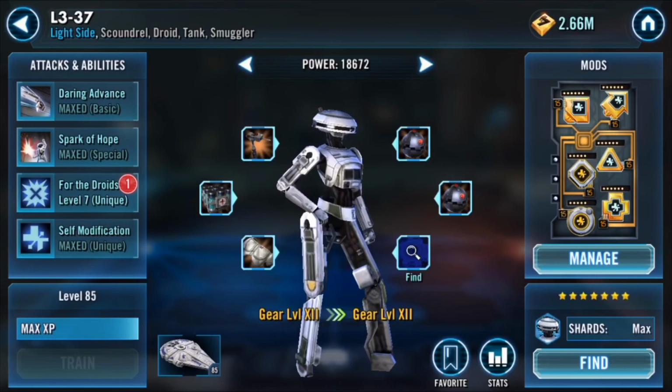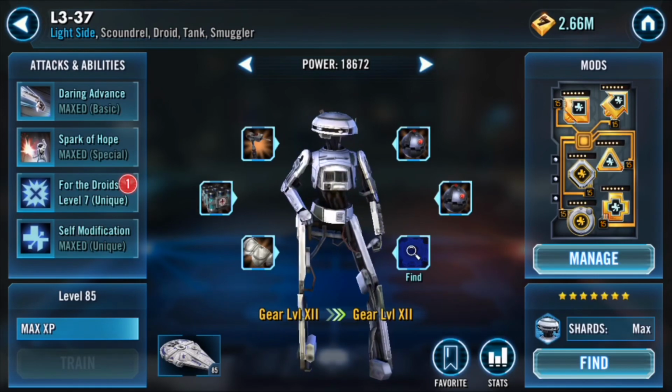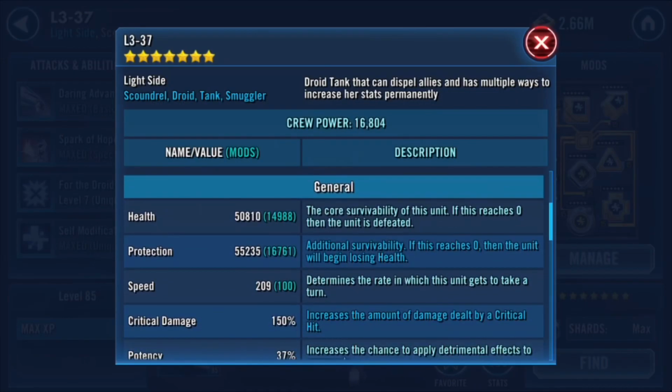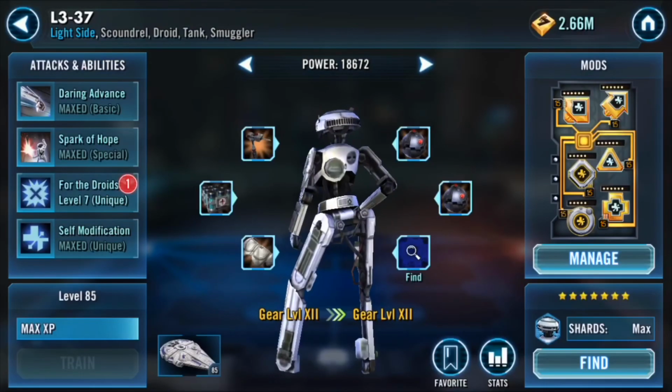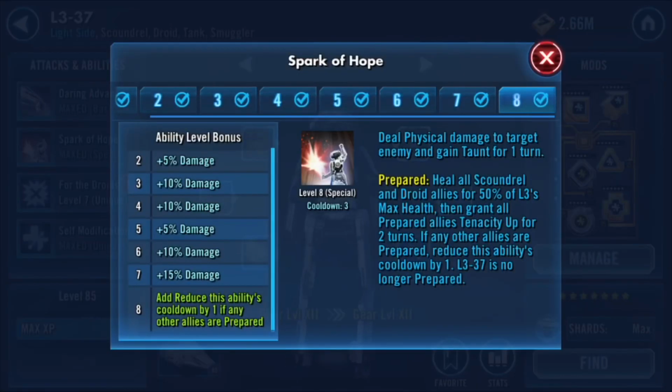Moving on to the next toon, L3. Same thing. If you read the kits, you need to know the kits. Her kit is also largely, or certainly a good chunk of it, based on her health pool. So I have her at 105,000 overall hit points. But here, heal all Scoundrel and Droid allies for 50% of L3's max health.